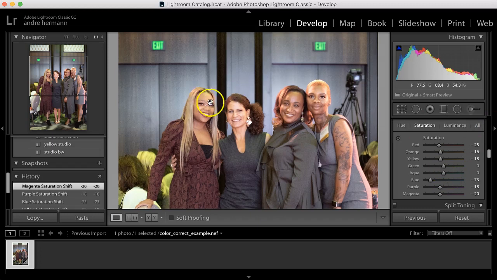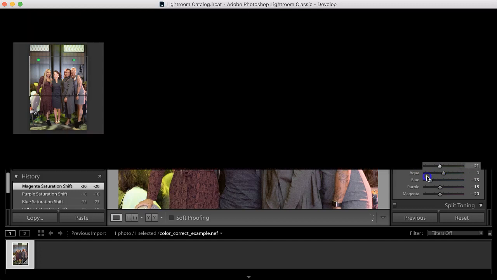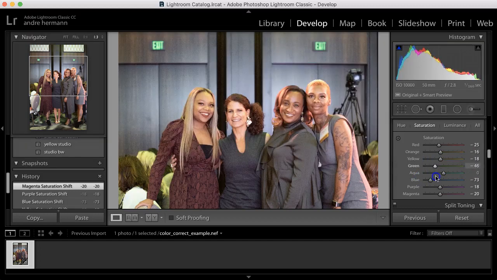Now you'll see that there looks like there's some yellow or some green there on her forehead right here, and it looks like there's some back there too, and we can actually go in and play around with that a bit and see if we can fix it. And you know, we don't want to do too much. I fixed it a little bit.